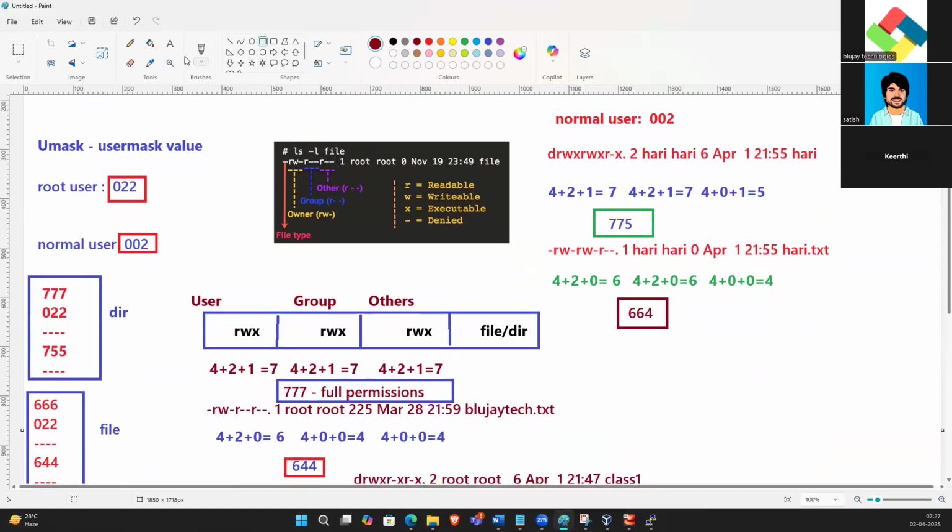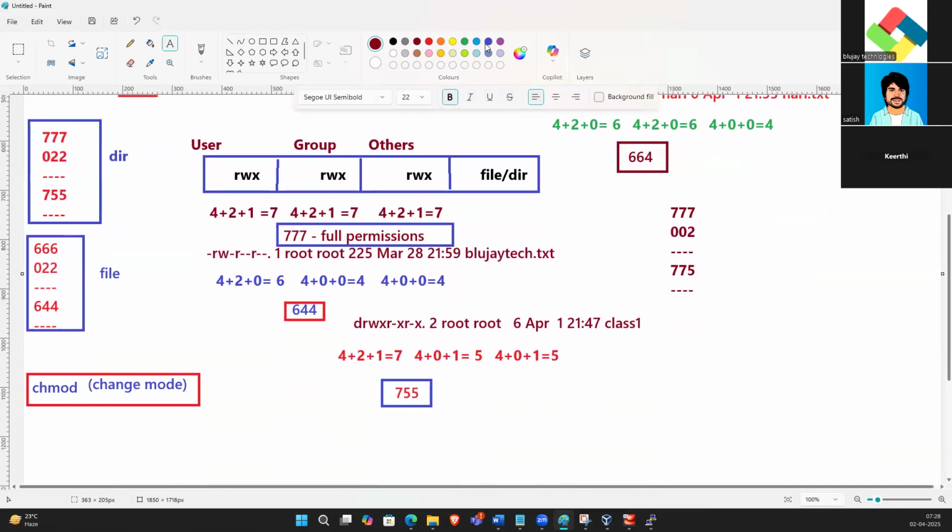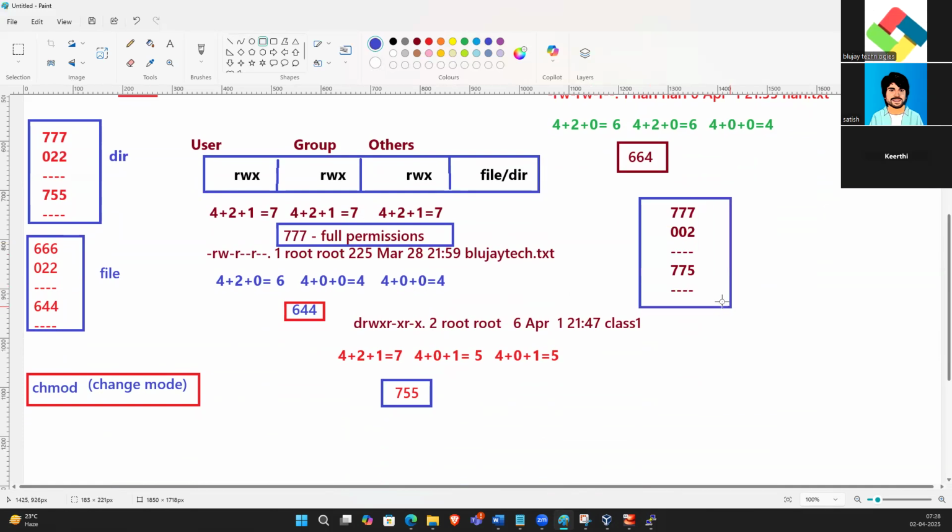Let's see how we are getting these 755 permissions and 644 permissions. The full permission is 777, and we subtract the umask value. So how much will we get? 755. This is the permission for a directory created by a normal user.